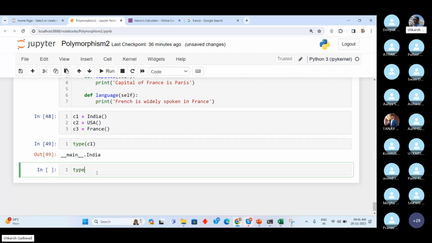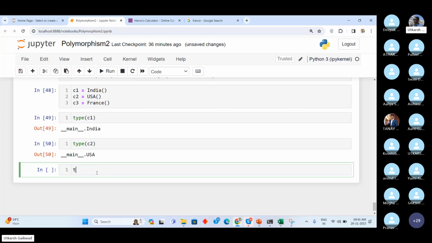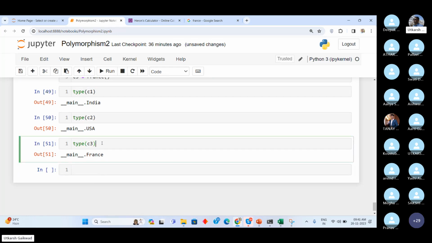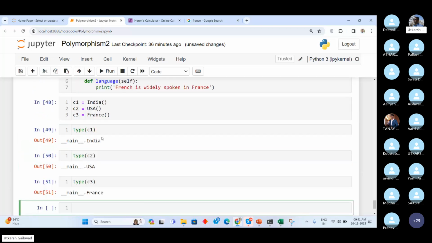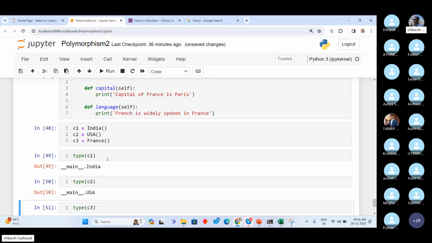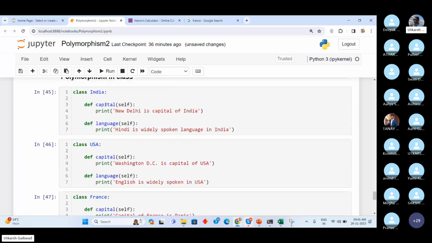If I check the type of country 2, it will belong to class USA. If I check the type of country 3, it belongs to the class France. So I have these values, and here I have the same name for each function. Sorry, not the same name. This function name is the same actually here.